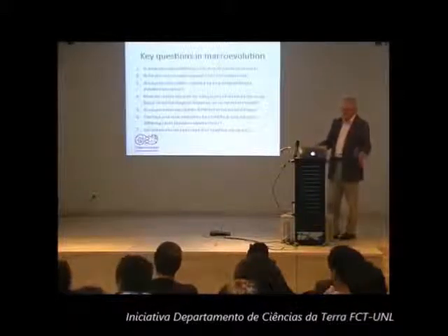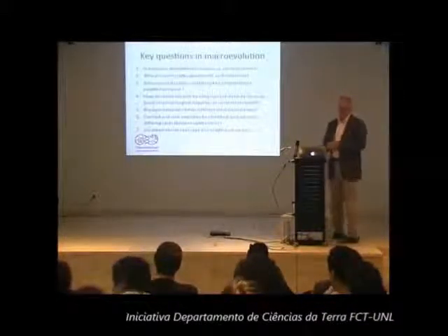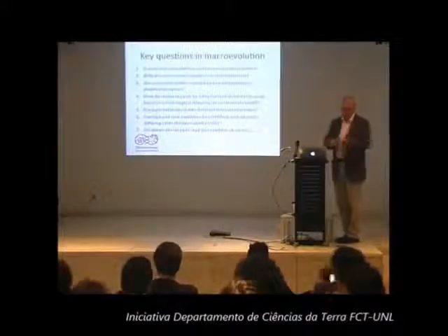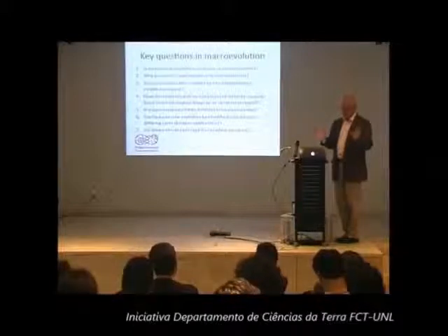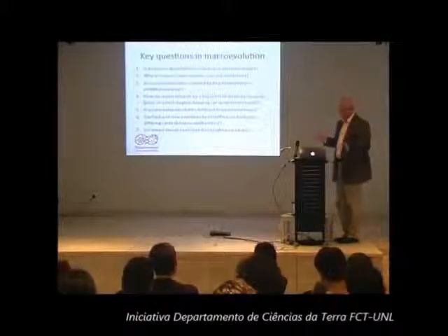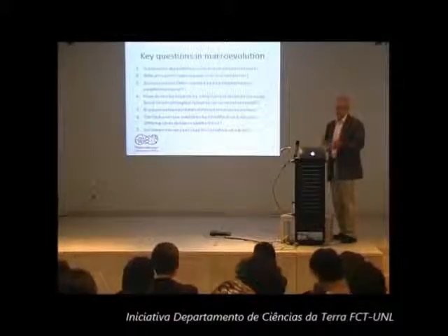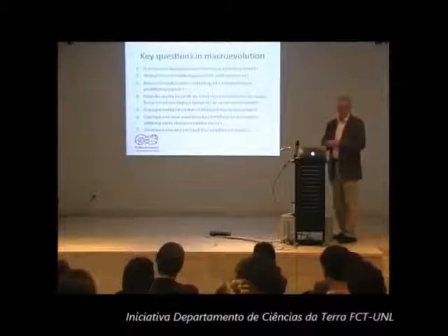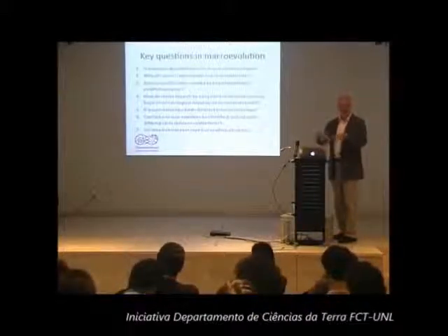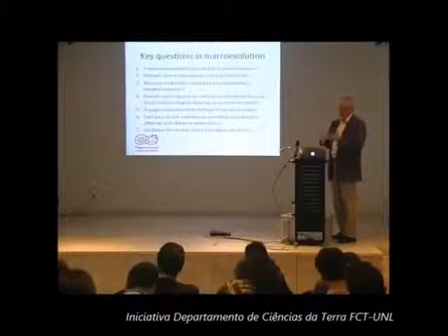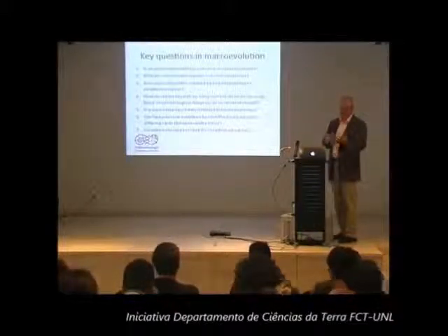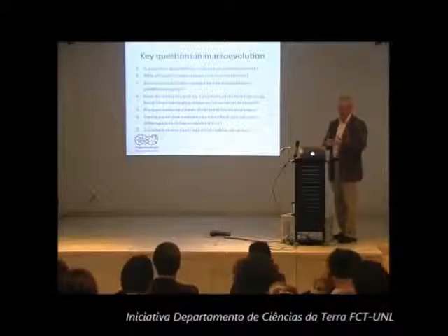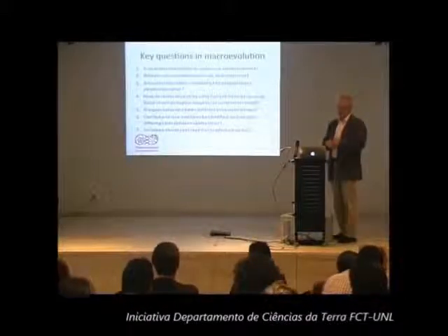There are very many questions we can ask in macroevolution. I won't read through these. These are open, large-scale questions that people might like to be able to answer. What are the drivers of evolution? Why are some clades more successful than others? Is that success due to adaptations, or are some of them triggered by mass extinctions? What is the role of mass extinctions in triggering later evolution?